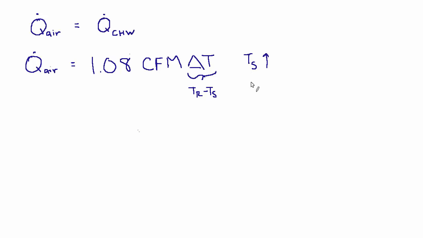So one of two things can happen now. If TS goes up, there's still the same amount of heat to absorb. So there's going to be some fixed delta T. So the return temperature should go up correspondingly. And in that case, delta T is the same. It's just shifted upward. So both the supply and the return are shifted up, such that delta T is unchanged. And if delta T doesn't change, and the total heat load is the same, of course, because that's coming from people and equipment, then the CFM is going to be the same. So CFM stays constant, and delta T stays constant.